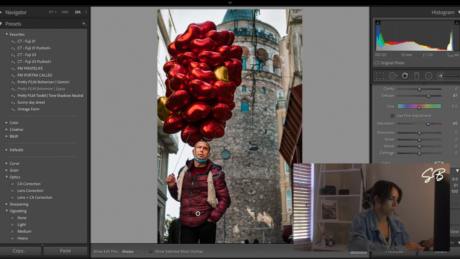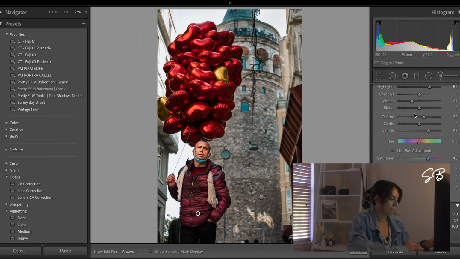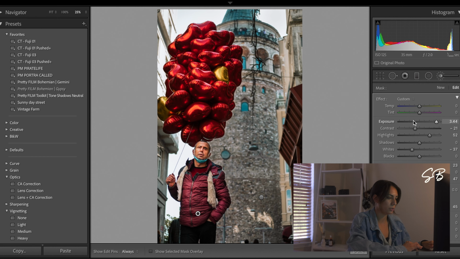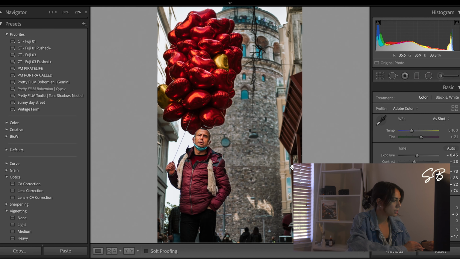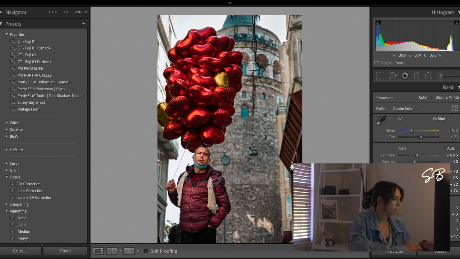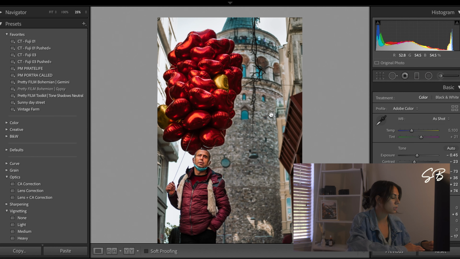Oops. Actually, what I'm gonna do is just take the exposure down. There we go. So now he's not too highlighted. He was a little bright before. There, now you can see his face a little bit better, and you can see the tower better. Okay, so that looks pretty good.